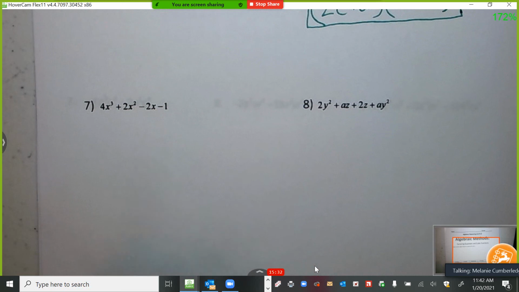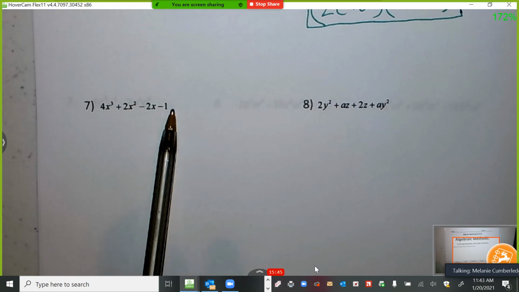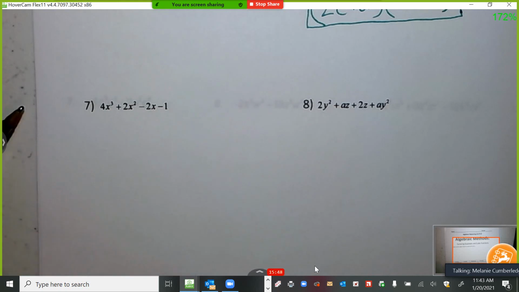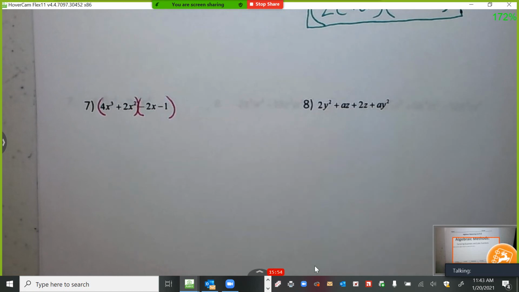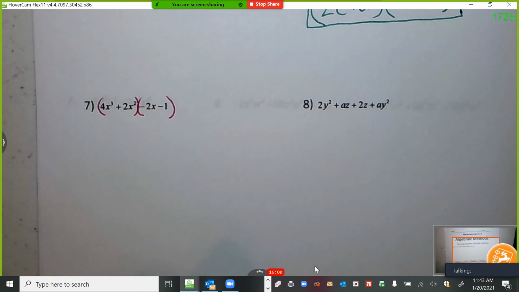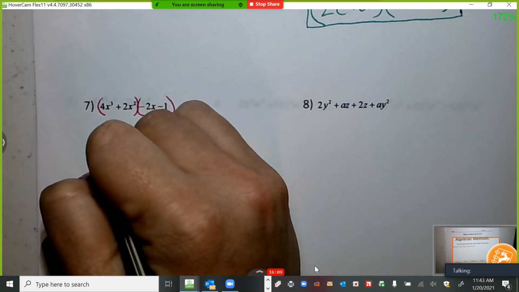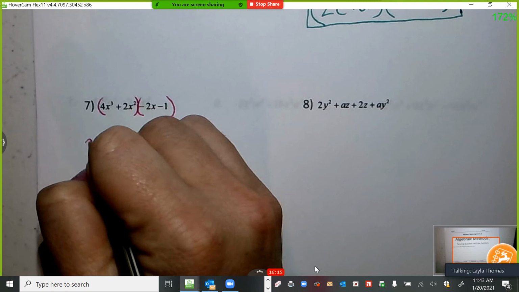So look at number 7. Is it in order? Well, degree of 3, 2, 1, 0. It is in order. And there is no GCF of all of them because this is 1, and these 3 have an X and this one doesn't. So there's no GCF of all 4. So right away, we are going to just group it. Okay, so what is my GCF of the first half? X squared. What number, though? This is 4 and this is 2. Can I take a 2 out of both of those? Yes, so it's going to be 2x squared.